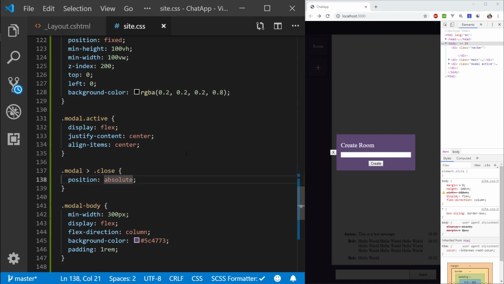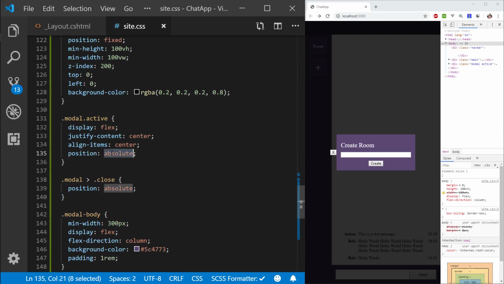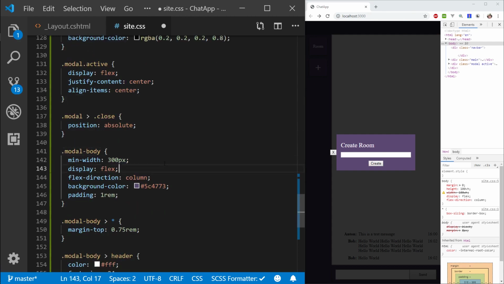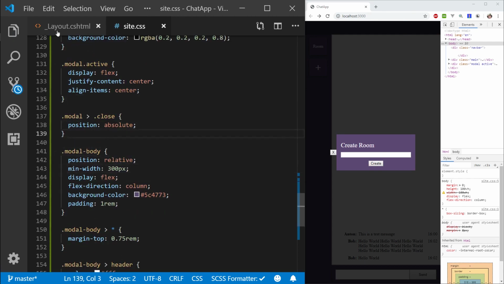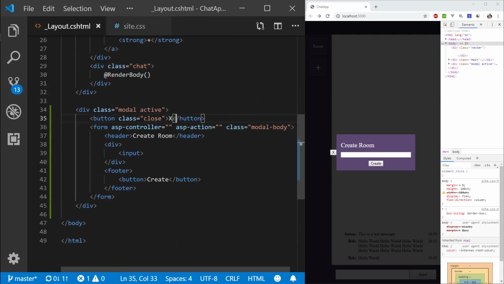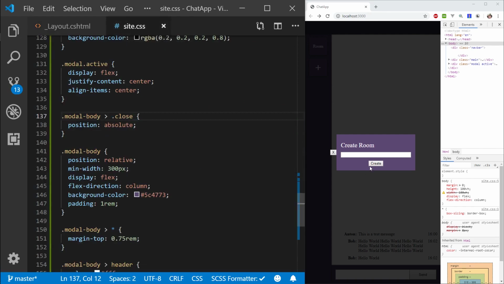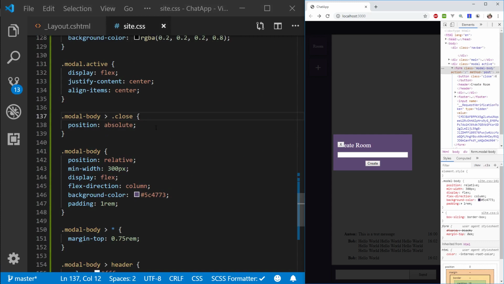So we position absolute if we want it to be contained within this modal. At the moment it will be this big modal, so I would actually want it to be positioned here. So I'm going to actually put it inside the modal body. So let's go ahead and put it here. Let's refresh that, see what it looks like.